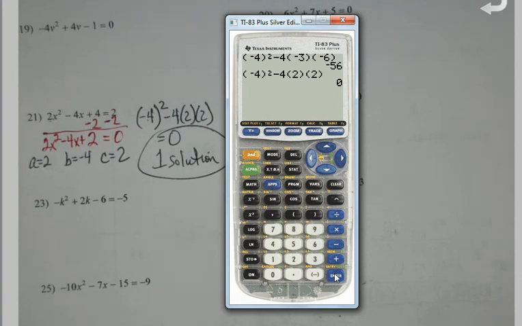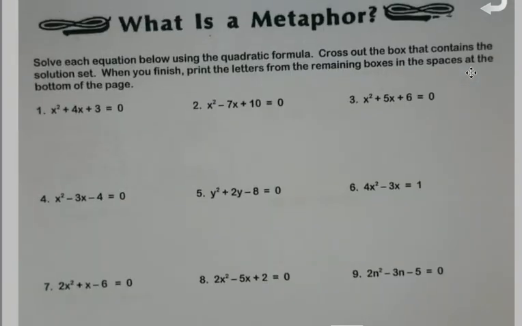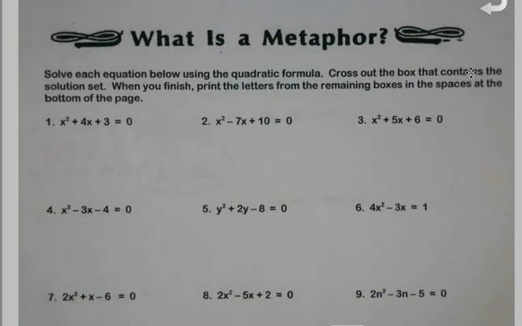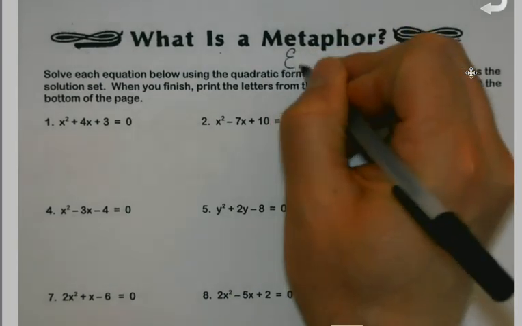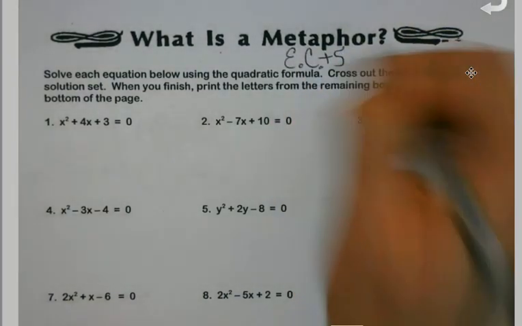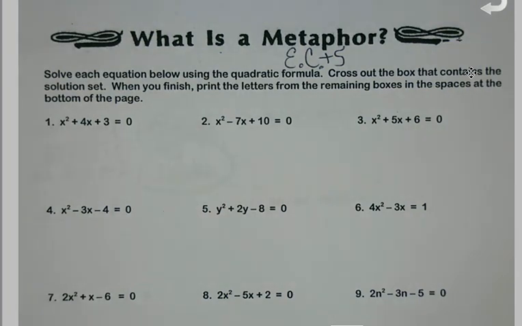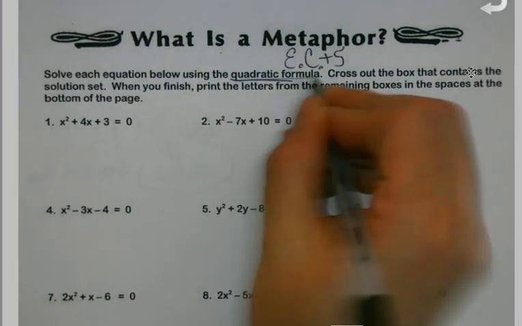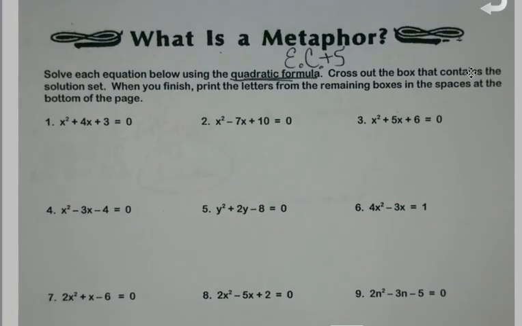Okay. So your task today is to knock this one out, to finish it up. And some of you had been asking about this sheet from yesterday, and then I'll take this back off. Yes, the what is a metaphor sheet, and if you didn't get one, they're in the Monday folder over there in the Algebra 1s. It is an extra credit sheet that you can solve using, again, the quadratic formula. That's the bigger one. So if you knock this one out, it can get you an assignment back that you may have lost some other time or didn't finish or something like that. Or if you just want some bonus points.